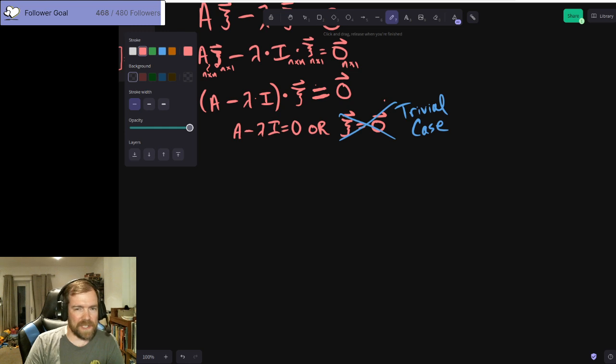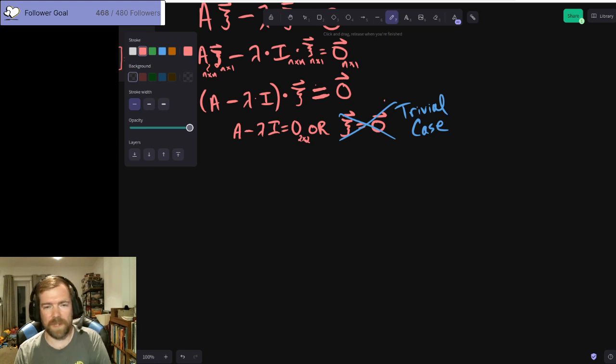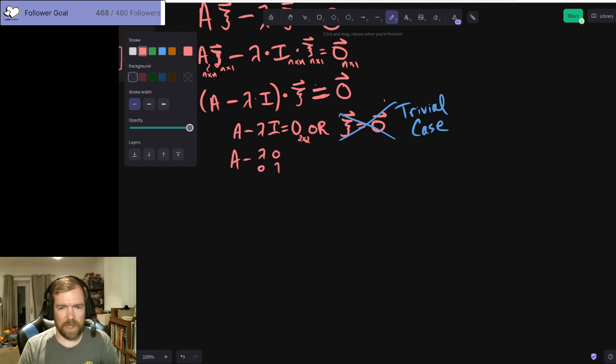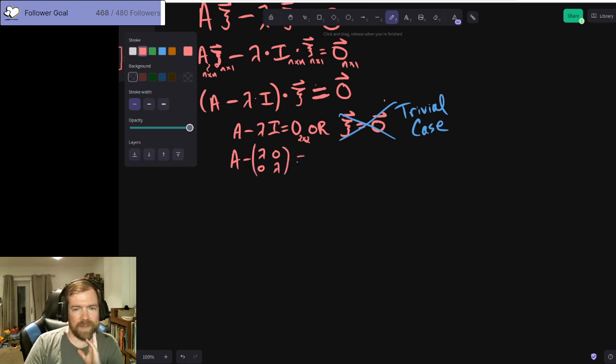Well, in this case, if it were to be a proper matrix, this would need to be a 2 by 2 matrix, which is then equal to all that stuff. But if we're just doing a 2 by 2 system, this is going to be lambda, 0, 0, lambda. And if it were 0, 0, 0, 0, we can't guarantee that that's going to happen. In fact, most of the time, it's not going to happen. So it's not going to be a 2 by 2 matrix. However, Zach, you said something very important.